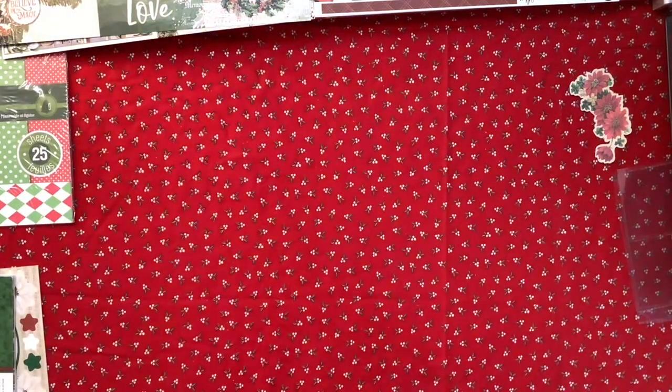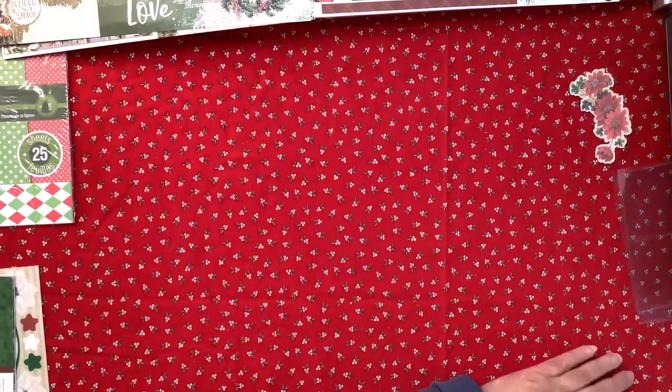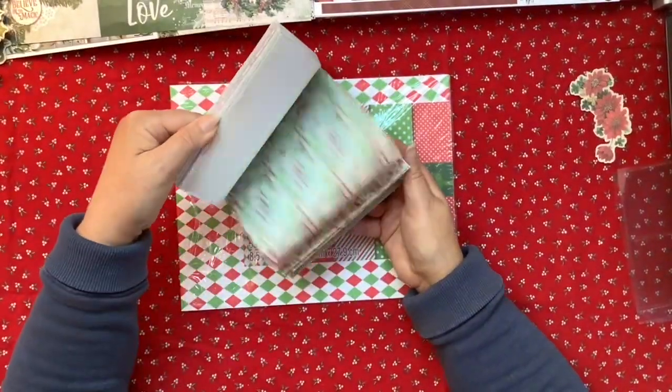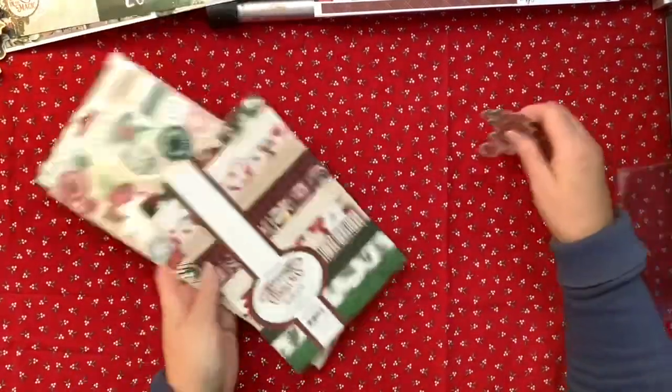So this stack of loose 12 by 12s, I am not using. So I'm just going to put those to the side, and then I'm going to go through the rest of the piles that I've already sorted, just really looking at color. I'm focusing on the color of the paper.